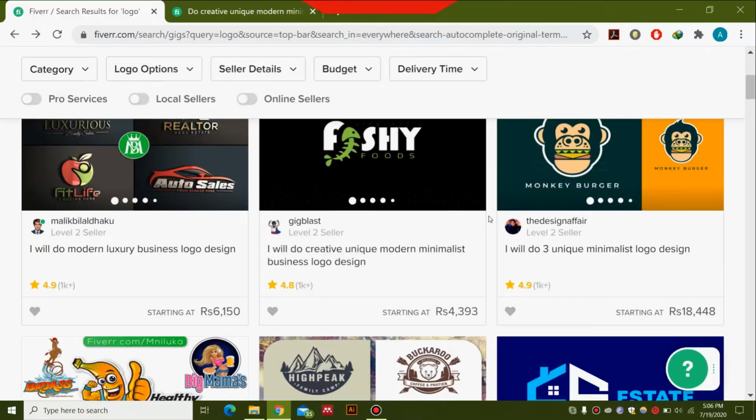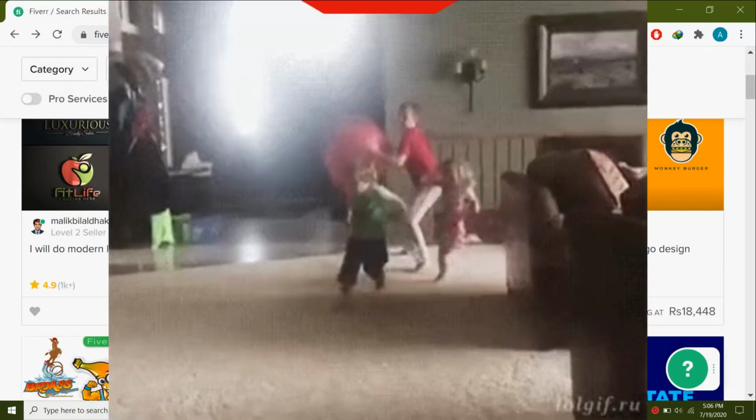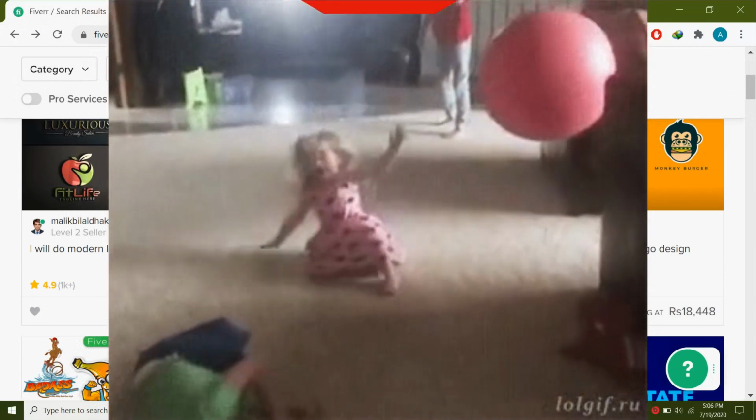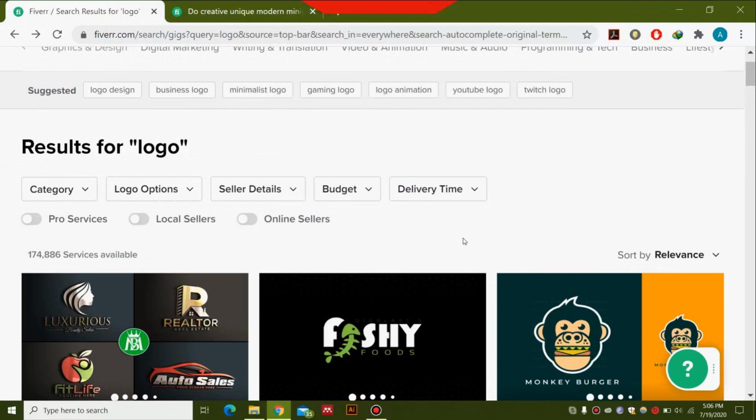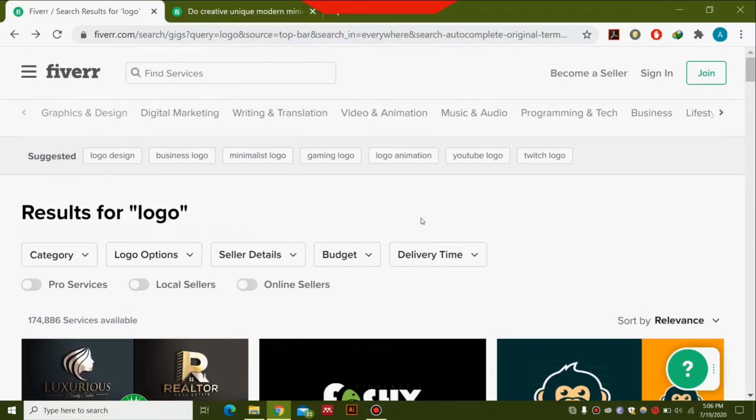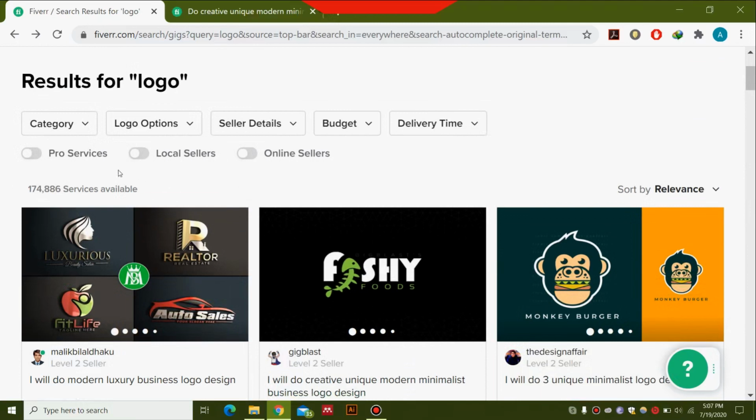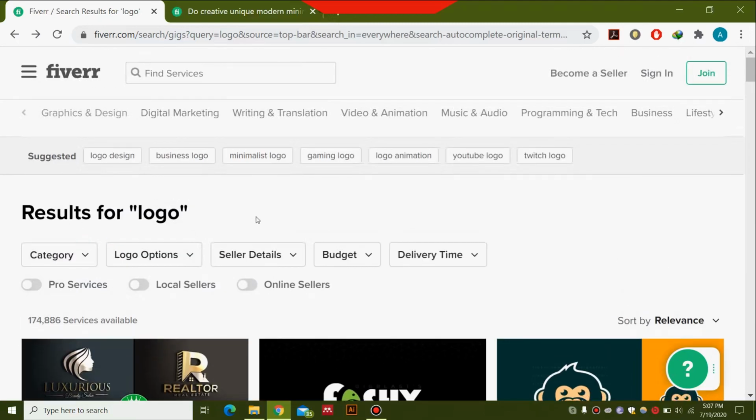So if you do these things right, then you will be able to hit two birds with one stone with no problem. But there's also one thing that you need to keep in mind. Let's suppose you are making a gig in logo and your field is graphic design. Logo design is already a field where there's huge competition. You can see the amount of services over here. So you also need to take this into account, because the more services that are present over here, the more difficult it will be to rank your gig.